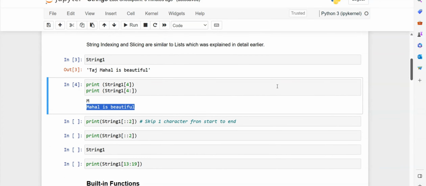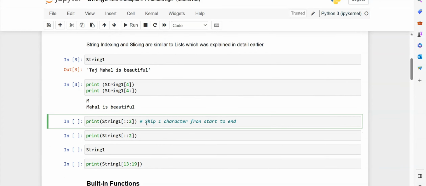Next, this is also slicing. The general format of slicing is you need to specify the starting position, then colon, then end position, and then you can specify the step value, which means a number of characters can be skipped. When you do not specify the start and end, by default it starts from 0 and ends at the last character, and you see this is a step value, which means one character is skipped.